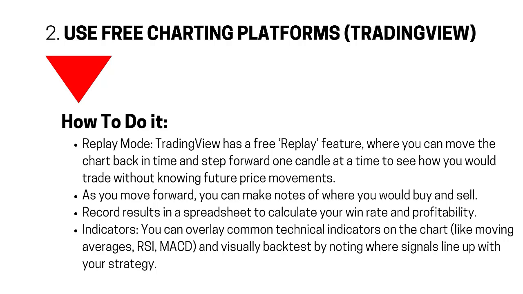That's the replay mode. You take that period of time and you move forward, and as you move forward you can make notes of where you would buy, sell, what worked, what didn't, record those results again in a spreadsheet, calculate your win rate, profitability, those essential statistics. And you can also not just look at the price action, you can add on indicators like your moving averages, RSI, MACD, and give yourself a visual back test by noting where the signals line up with your strategy.